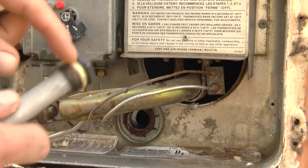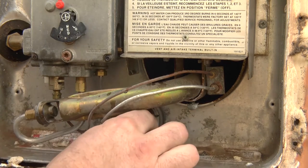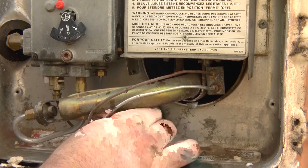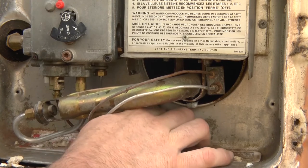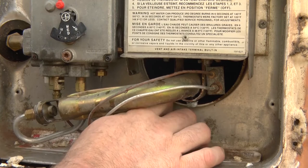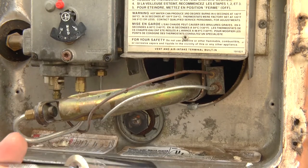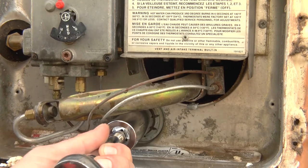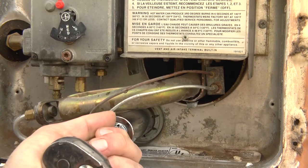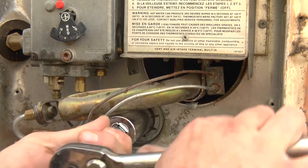We've got a little bit of Teflon tape right here around the top, leaving a little bit of metal so it's going to connect and ground itself. Then we're just going to slide that into place. Make sure that you're not cross-threaded at all when you get it started. Once it's going in nice and smooth, go ahead and switch over to your one and one-sixteenth inch socket, reverse directions, and tighten that down. You don't have to go too crazy with the tightness, but you do want it tight. You can always fill your hot water heater up with water to see if you have any leaks — if it's dripping a little bit, tighten it a little bit more and you should be good to go.